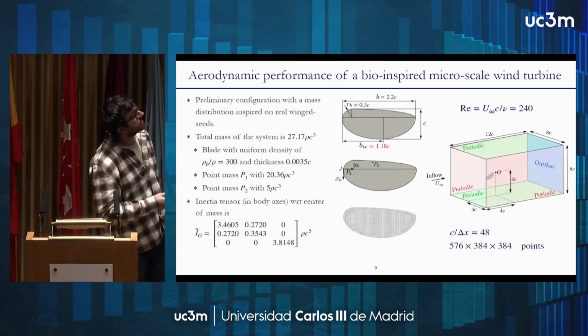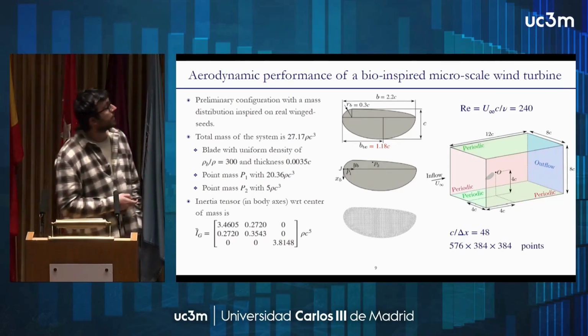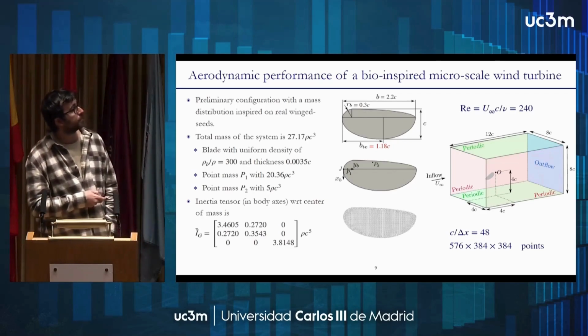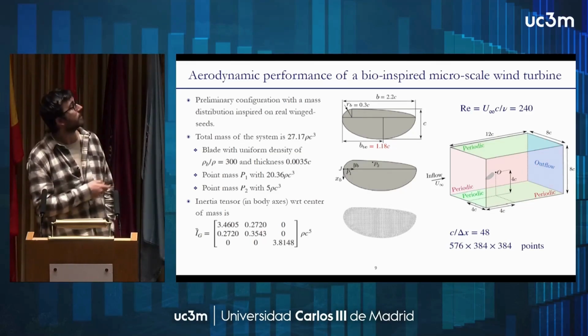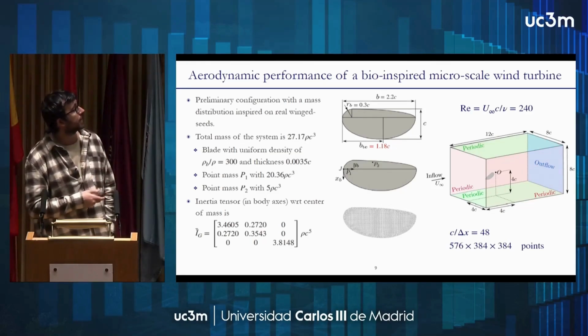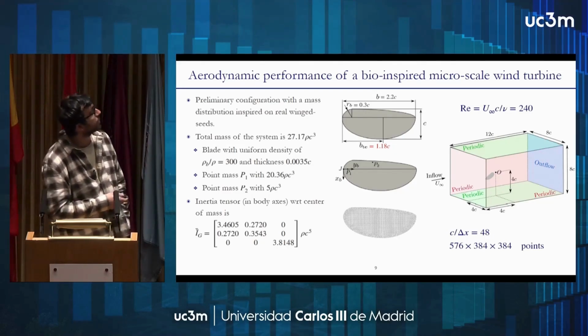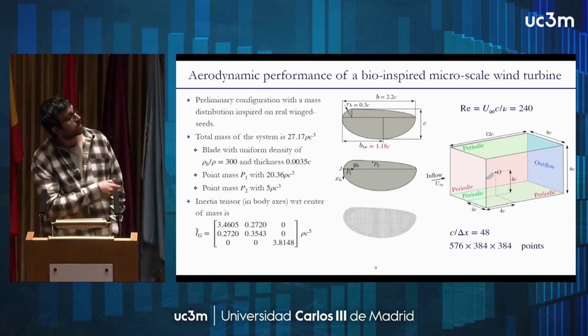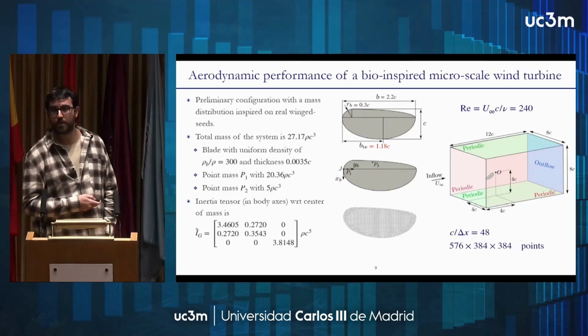For the computational domain, we are running simulations at Reynolds 240 with a grid resolution of 48 points per chord. The chord is this length here, which is the maximum chord of the blade. This problem typically has 576 times 384 squared points. Boundary conditions are periodic in the lateral directions, and we have an inlet-outlet configuration for this case.